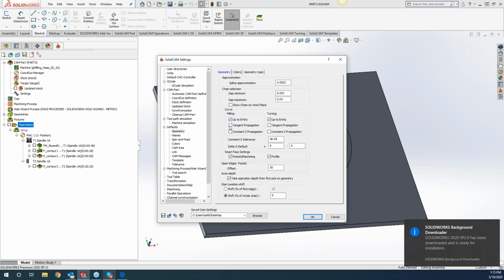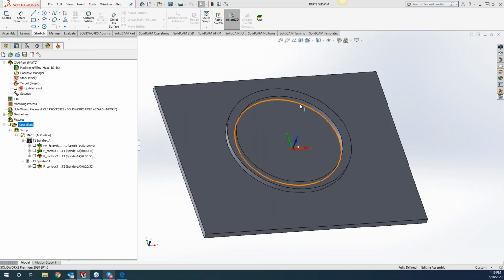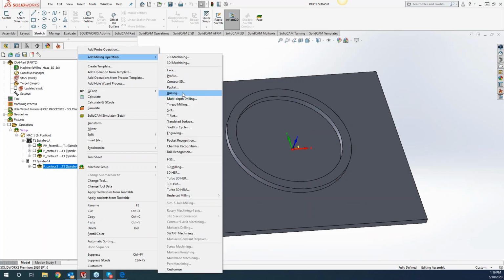The up to entity, the tangent propagation and the constant Z will be automatically turned on for your milling. What that means is, so we'll accept that, and we'll just do a profile operation here.